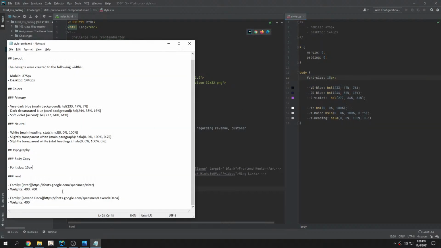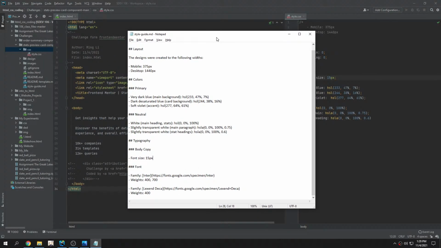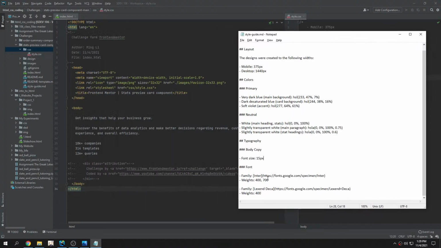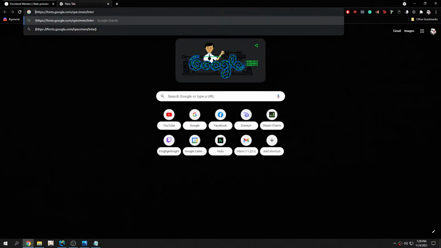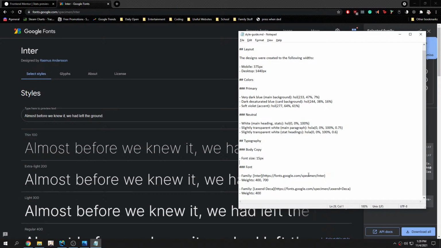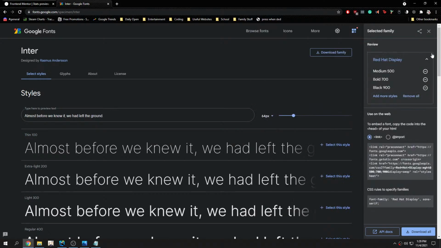50 pixels, and then we will also need to have some fonts as well. We will have the font family. This one we are going to copy and then just paste this in our website or browser rather. Nice. And we will need the 400 and then the 700 one. So let's just remove all.